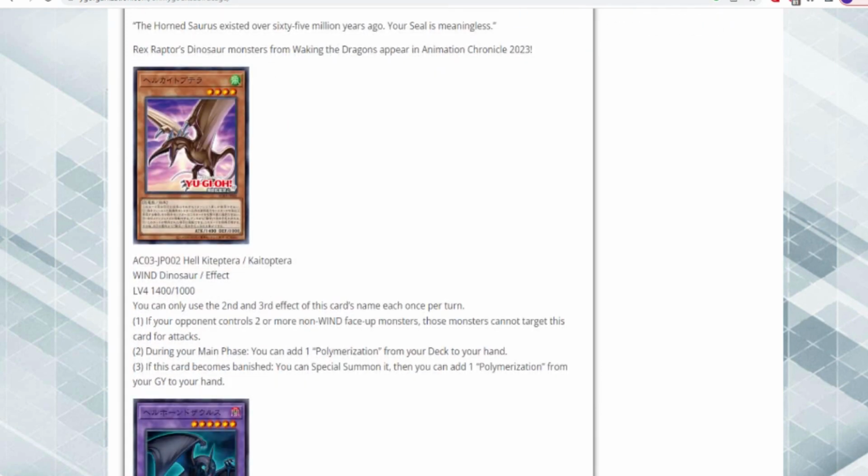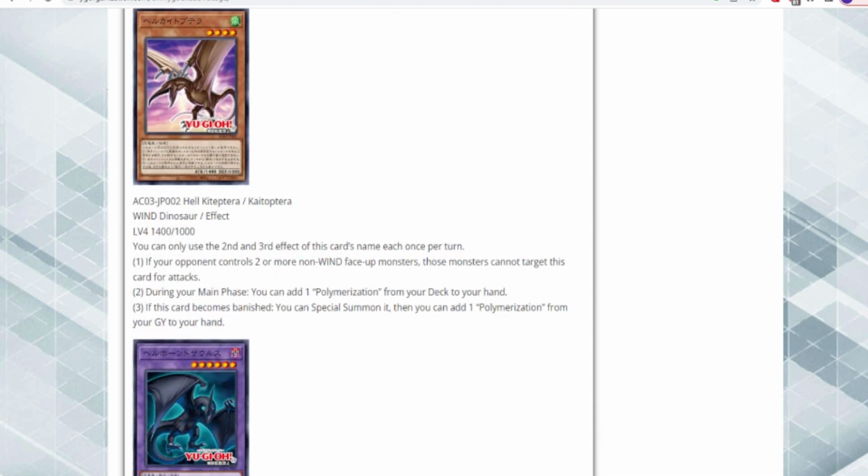This new one is called Kaito Petra. We'll call him Kaito for this. Kaito has three effects, and it's a dinosaur, but it's also a wind attribute. I don't think that's that relevant, but it's a level 4 dino, so obviously great synergy with being able to grab it with both Petite Pteranodon and Baby Cersaurus, Fossil Dig Search, you get the picture.